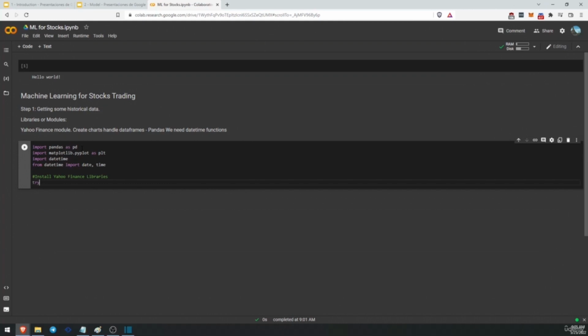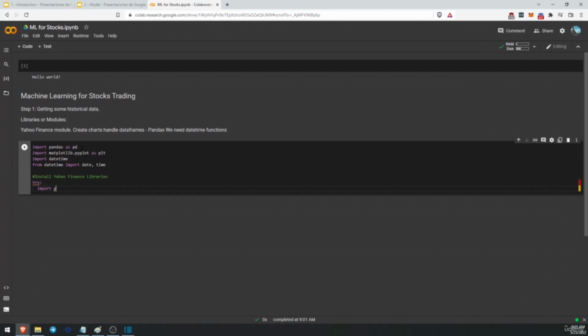What we want to do is, first of all, we are going to create a try block, and we are going to try to import it, because if we have already installed it, because we are going to be executing our code again and again, at some point we are going to have it installed.